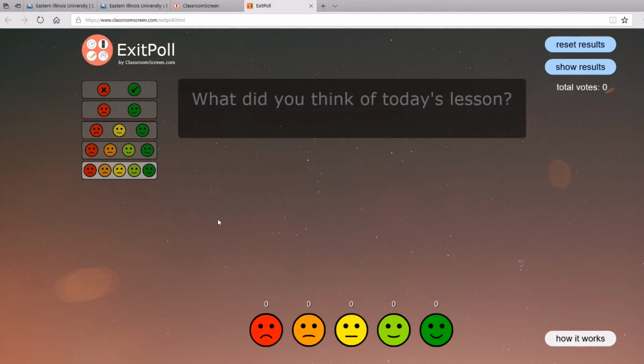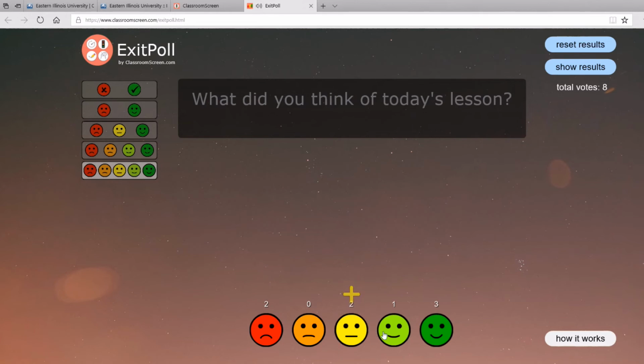And then what I would suggest doing, since all of our classrooms have touch screens with arms, maybe at the end of the lesson as an exit question, you could post a question up here, and you can change this. This is customizable. But what did you think of today's lesson? And then as a student walks by, they can click on the appropriate symbol. So I'm going to click on a happy face, not so happy face, neutral face, sad face.